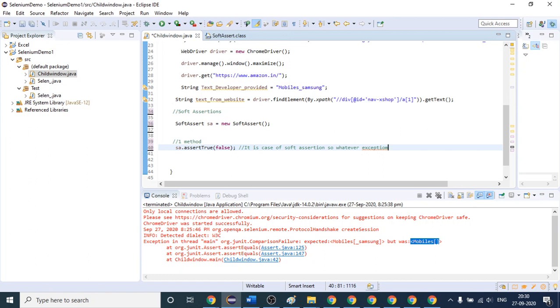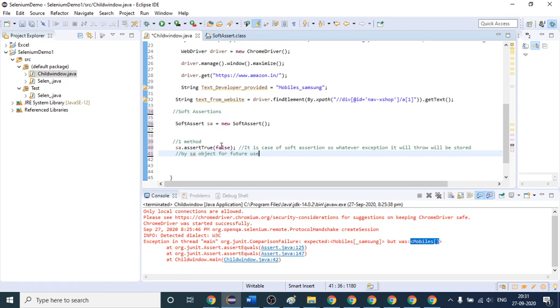In case of soft assertion, whatever exception it throws will be stored by the SA object for future use. So what is this future use? We will come to this point in a short while.